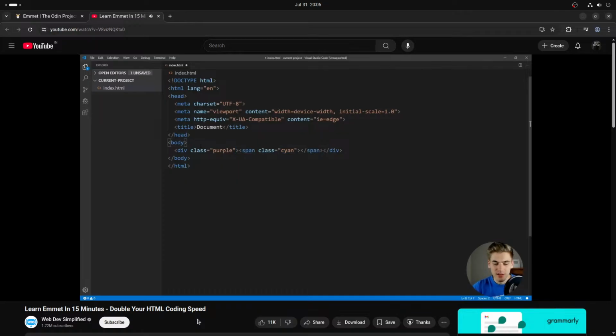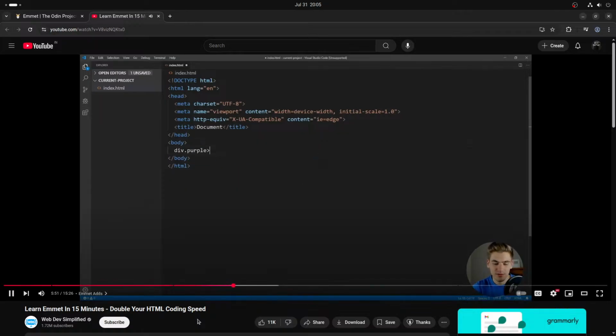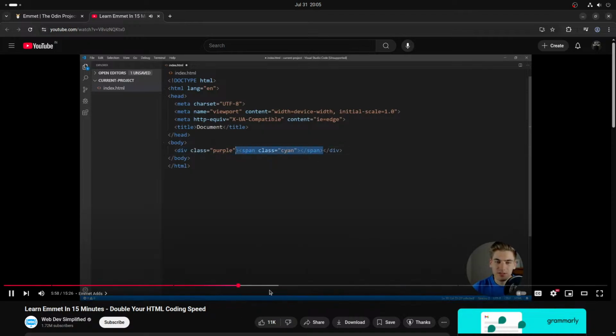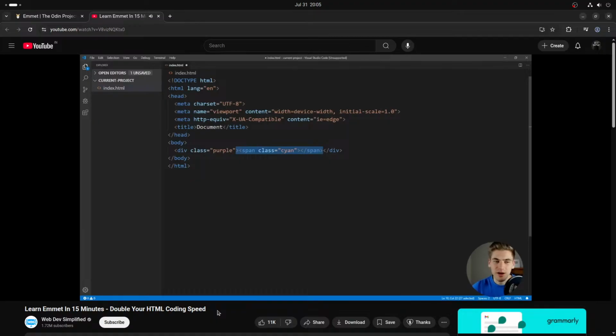That's really powerful. And we can do, for example, we want a header, and inside that header, we want to have a nav. Inside that nav, we want a UL. And now, if we try to hit enter on this, it's going to generate us out a header with a nav inside of it and a UL inside of that.